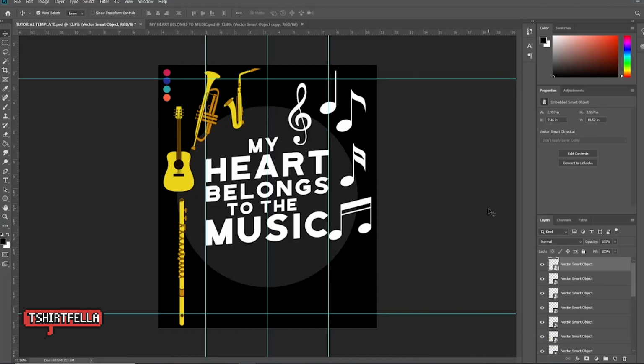Now that we have all the elements we need, we will now start incorporating them into our design.